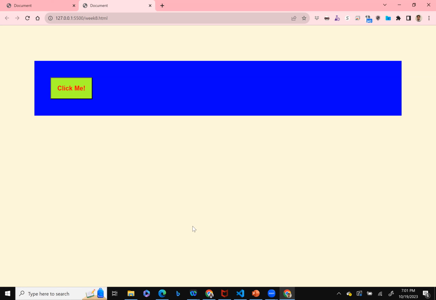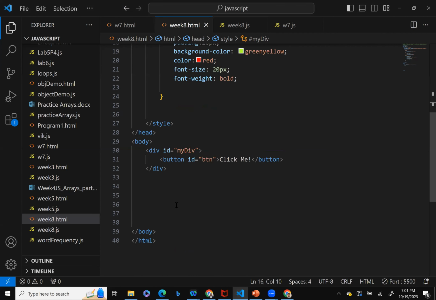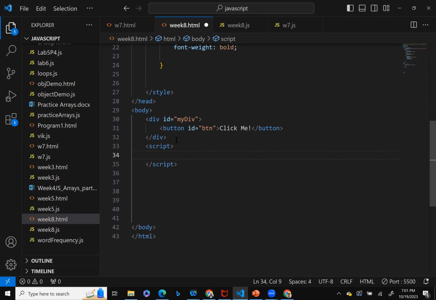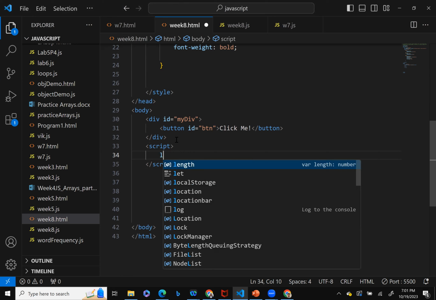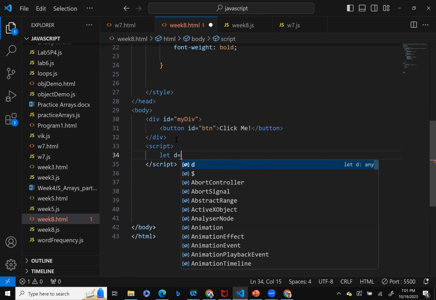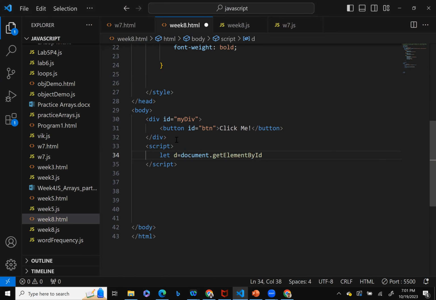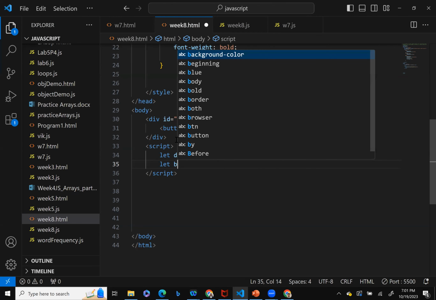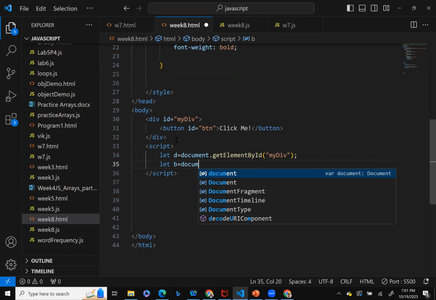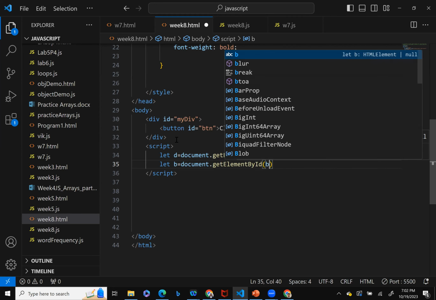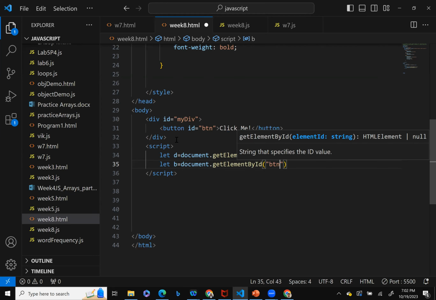Let's see how we can implement that. So I'm going to write a script for this one. I'm going to say let d equals document dot get element by id, and I'm going to target my div first. I'm going to also create one more document dot get element by id, and I'm gonna say btn.